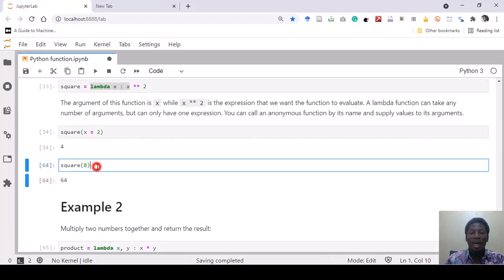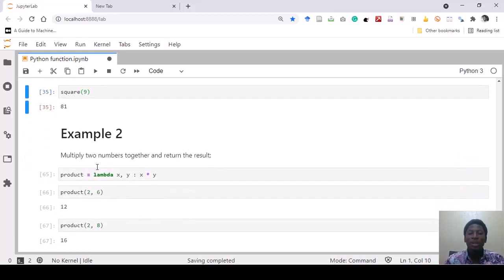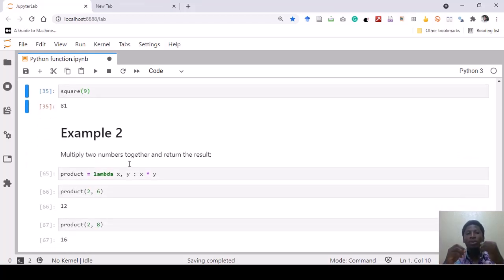So let's use this anonymous function again to get the square of 9. As you know, the square of 9 is 81. Now I have the result. So let's see another example. In this case, I want to multiply two numbers together, but I want to use anonymous function to do that.